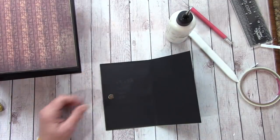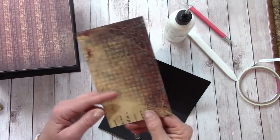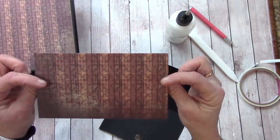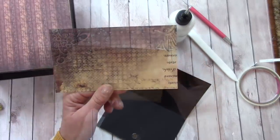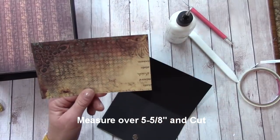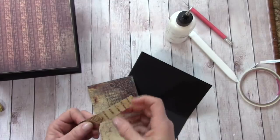Let's find our paper for this. Let's pull this out of our reserves. It's a piece that is more narrow. It's the shorter piece in our reserves. On the back, it looks like this. Measure over 5 5/8 inch and cut. The small piece that's left over, please put in your reserves.